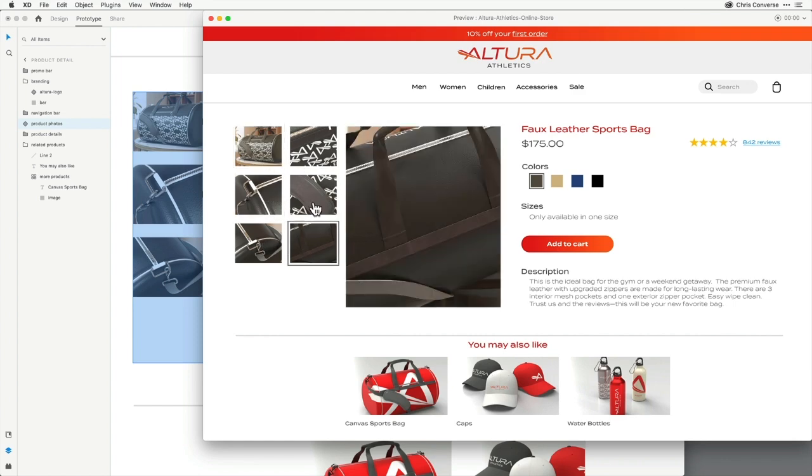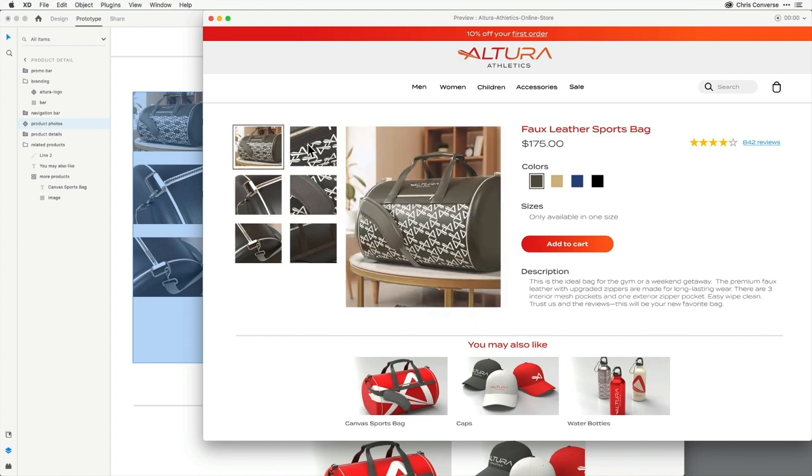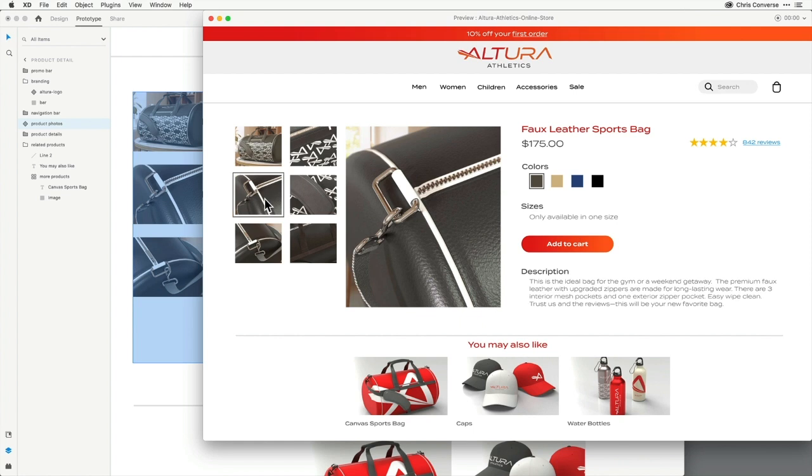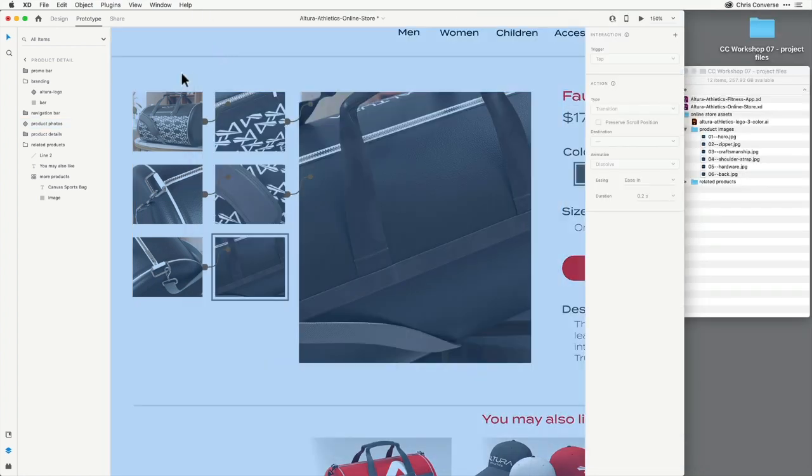As I click each item, you want to go through and make sure that if you're on 5, you can go to all of the different ones, or you can just click around here and get a real sense of what this experience is going to feel like when somebody's interacting with the product gallery in the online store. And now one thing you want to make sure of is that you start your component on the hero state or the default state. So let's go back to the layout.